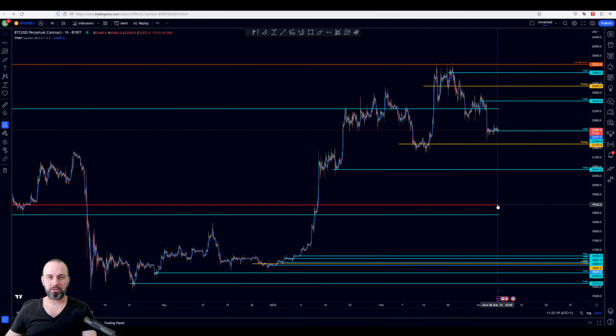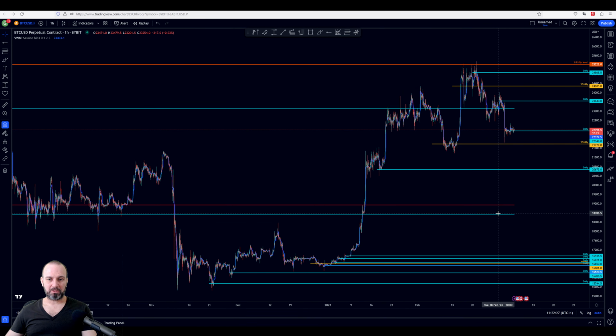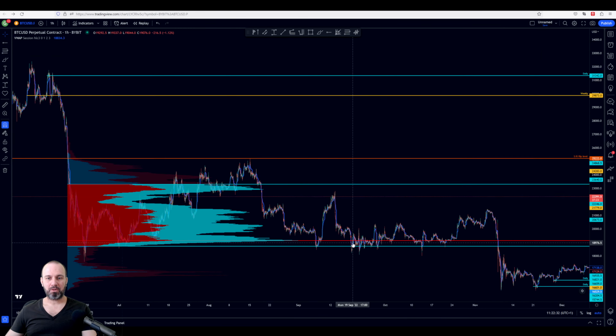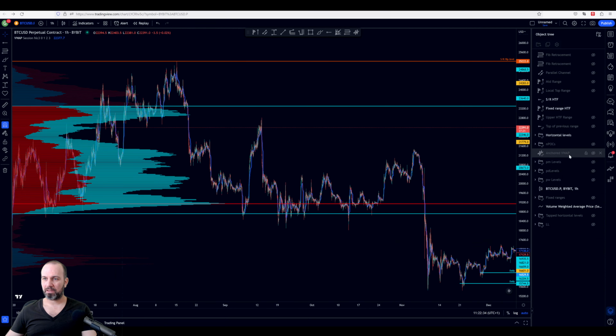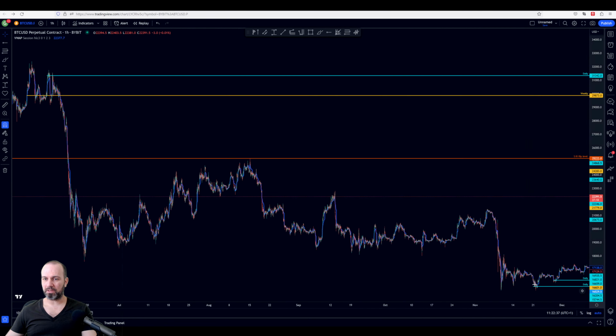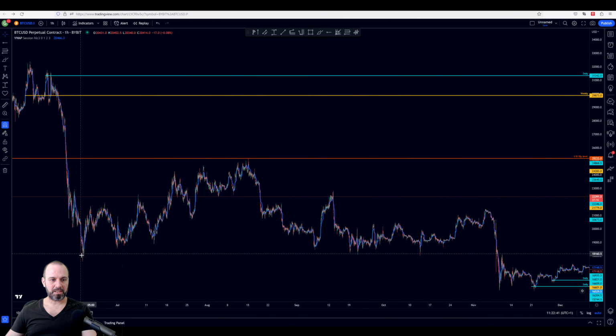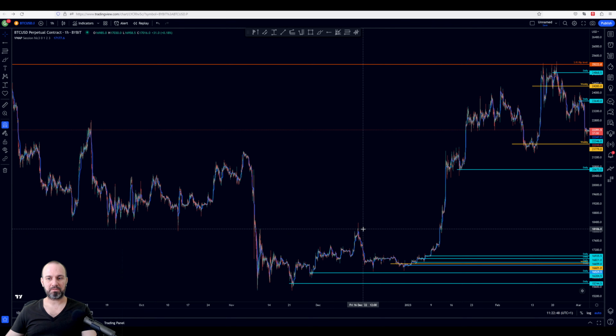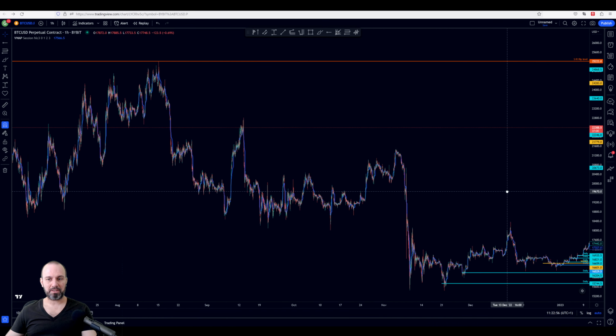We do have the point of control and the value area low, somewhere between the 19K and 18K area. Those are the next important levels on the chart. And not only this, but within this bigger range, please allow me to hide this for the moment, we had this section of the chart, which was a range, and then those lows were lost, flipped to resistance, and then we had the second lower range. So in this area, I would say we also have an SNR flip level.